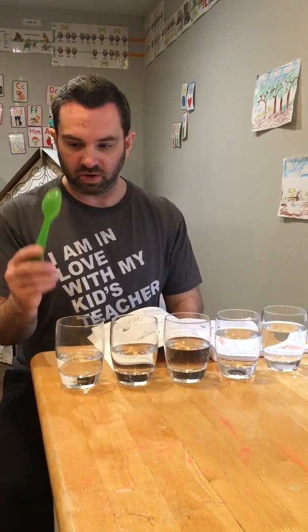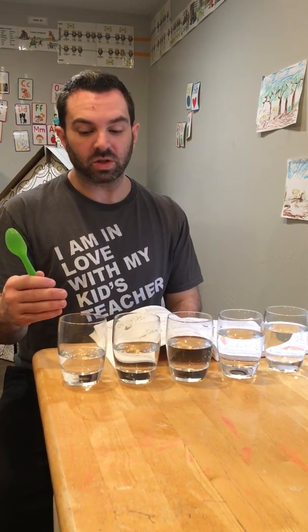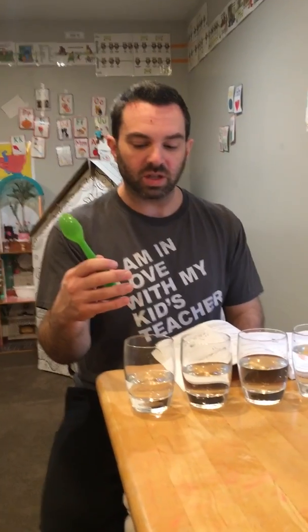This is another demonstration about sound waves and it's a lot of fun. Once you set it up, you need a spoon or another object for the students to use to strike each container. I'm using a plastic spoon. Some questions you can start with: why do we have different levels of water? Older students may say to produce a different sound — that's right. Scientifically, we're producing a different frequency of sound waves.